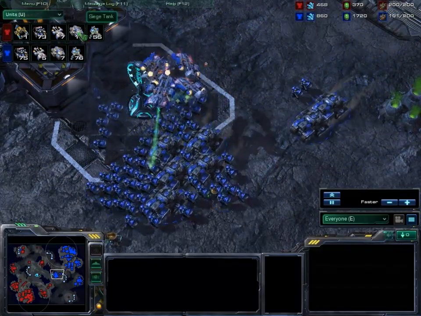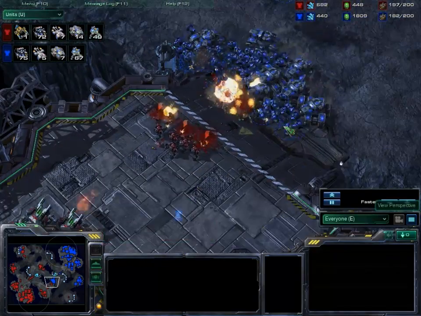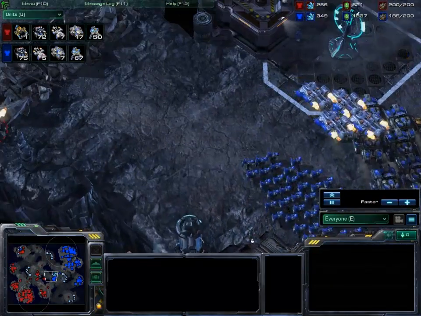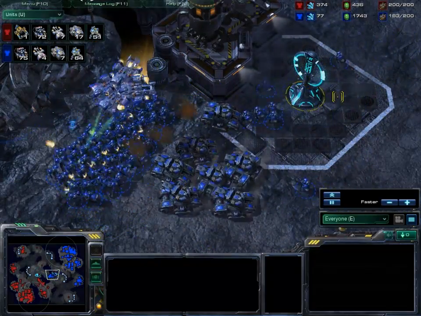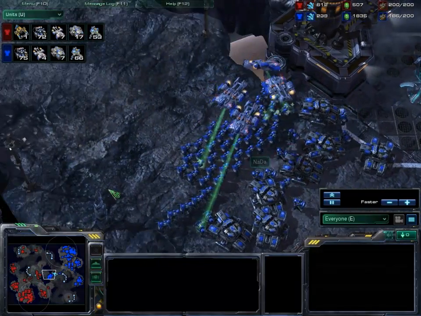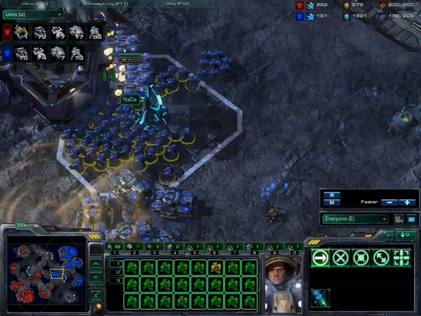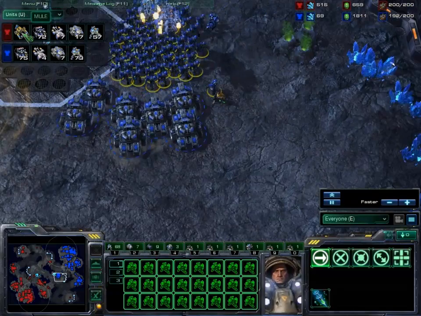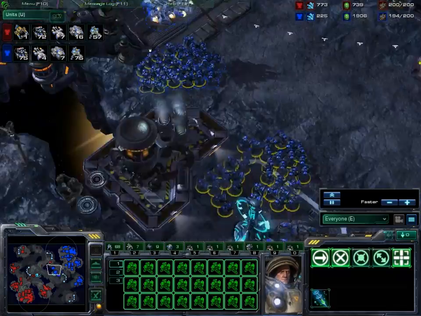So now it's 14 tanks versus 7 tanks, and ZeuS is now in front in the tank battle. But it's all a matter of the positioning, because if you have 7 siege tanks versus 17 unsieged tanks, then the 7 sieged tanks are still going to win out. So lots of marines, 71 marines versus 57 marines.